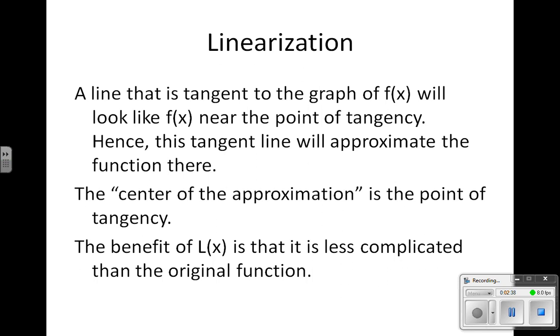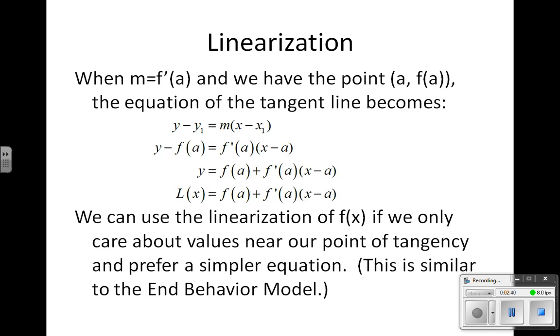If I drop down here, there is a formula for the linearization, but I have to tell you, it's really not a formula. It's just the point-slope form of a line. This linearization is really just coming up with the equation of the line, which we have done many times before. In point-slope form, we always plug in a point x1, y1. We're going to picture our point of tangency, or our center of approximation, as some point a, f of a. So my x1 is a, and my y1 is f of a.